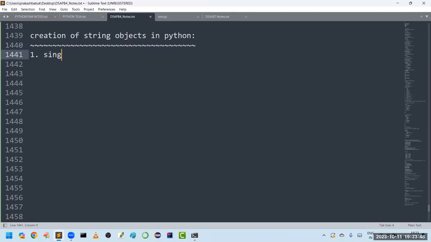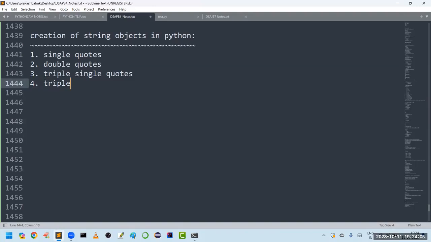The first way is by using single quotes, by using double quotes, by using triple single quotes, and by using triple double quotes. So you know all these things, right?